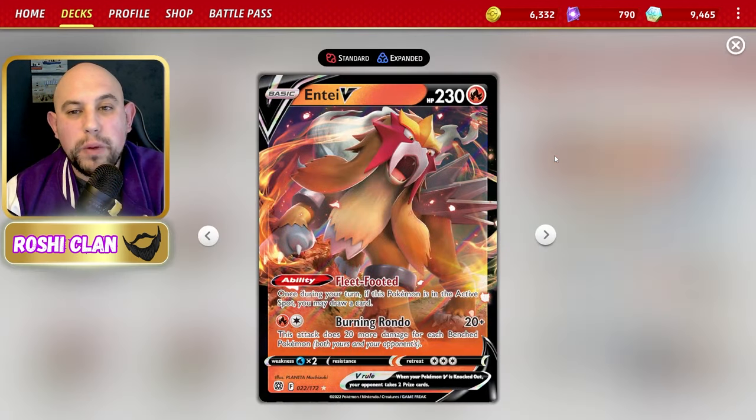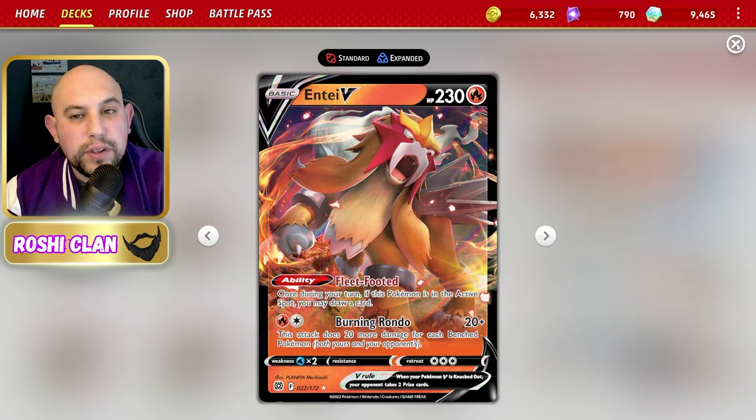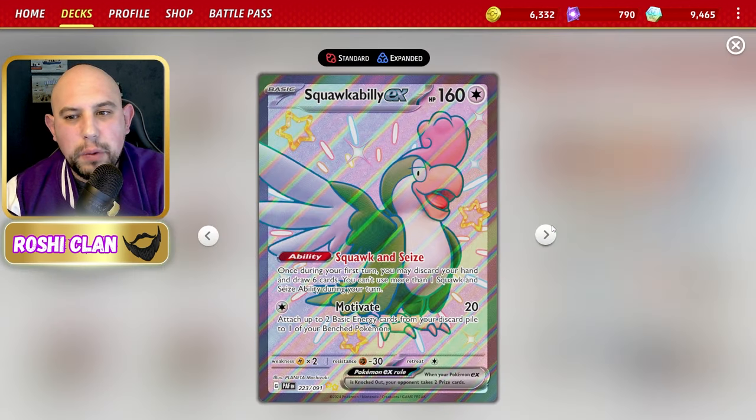Now, if we use Gouging Fire and two Moltresses and a Maximum Belt, we can knock out a Charizard EX easily. We are using Entei V, so we can draw and attack. We can go up to about 250 damage with this Entei for two energies. So it's really easy to just turn one, bomb, attack. If you go in second, turn one, it's easy. We are using the Squawk.